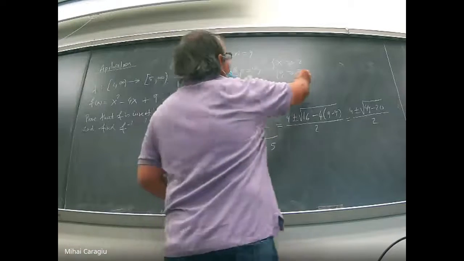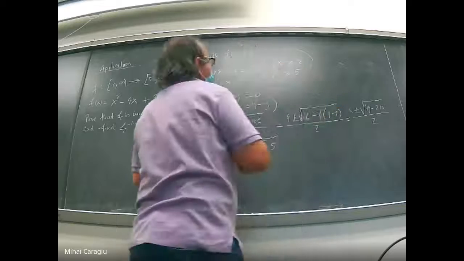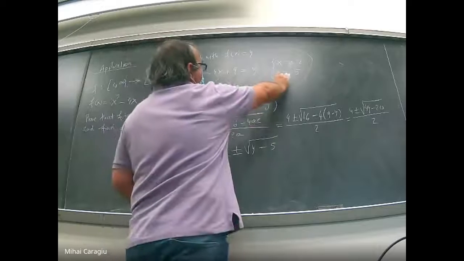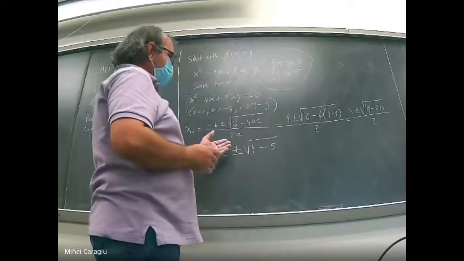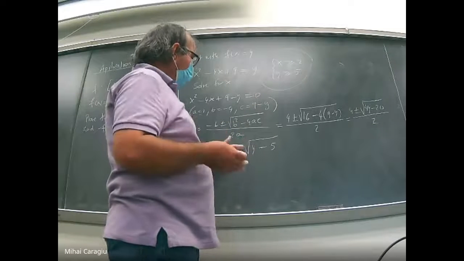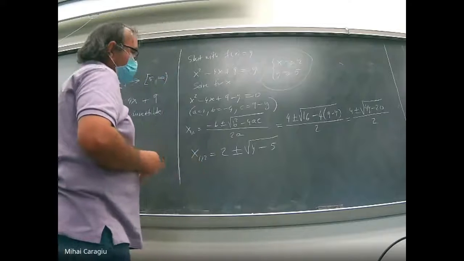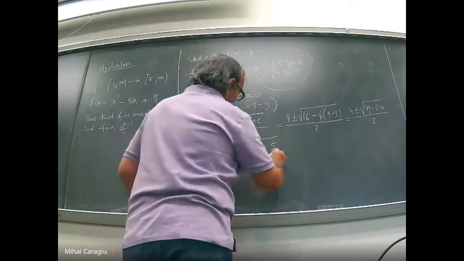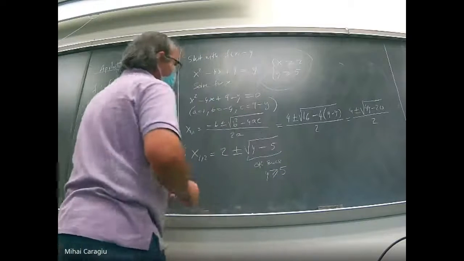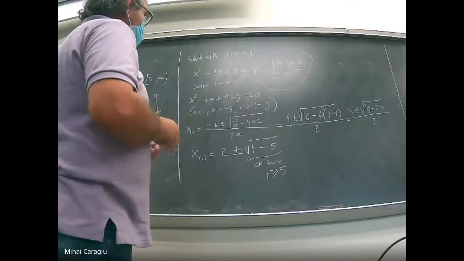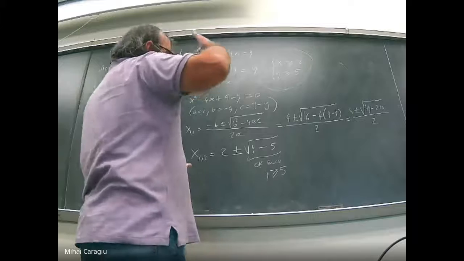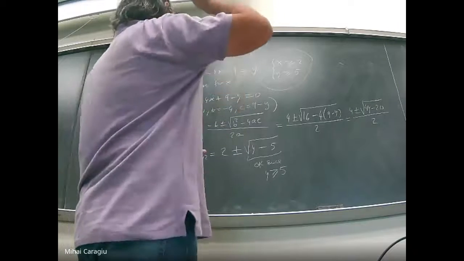Now, those specifications which I told you to write down at the beginning come in very handy at this moment. Because y being bigger than or equal to 5 ensures that the radical exists, because y minus 5 is a non-negative number, so you have no problem extracting the square root. So it's okay since y is bigger than or equal to 5. And this is very, very useful. But y bigger than or equal to 5 guarantees that there is at least one solution. But we want to show that there is exactly one.